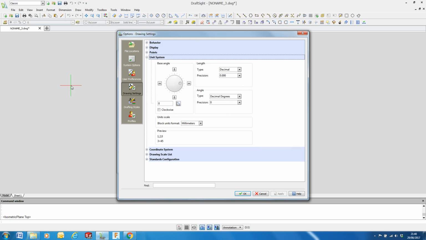And if we have a look at Unit System, the important one for me to look at, and hopefully you're not in any trouble yourselves, ideally you've got millimeters as your unit scale. But looking at this window, a point to note and a bit of a recap.